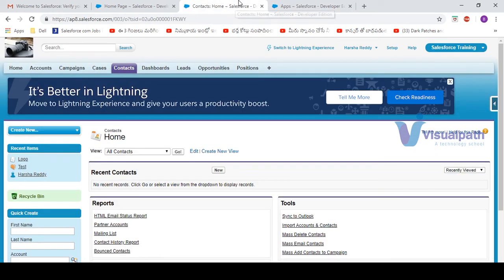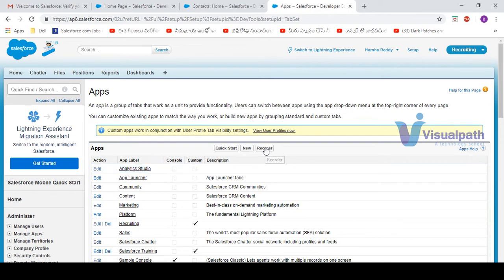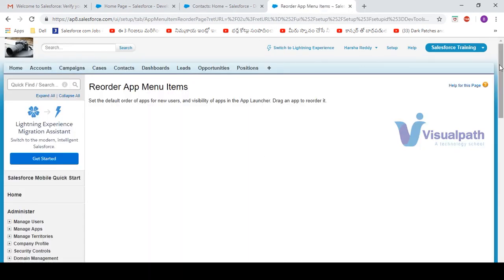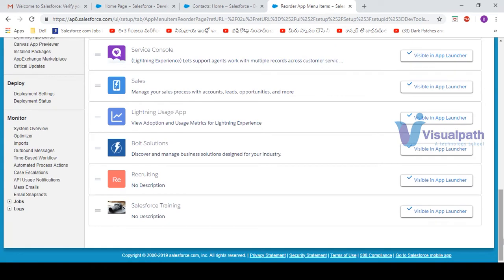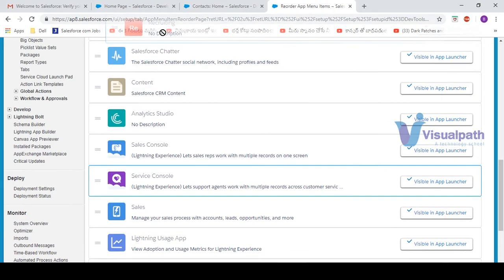You may wonder, sir, we have this many applications, why can't my recruiting application be at the top rather than sales? You may ask that, right? So just click on reorder and just drag this to the top. That's it. No need for any save or anything. Just drag to the top.